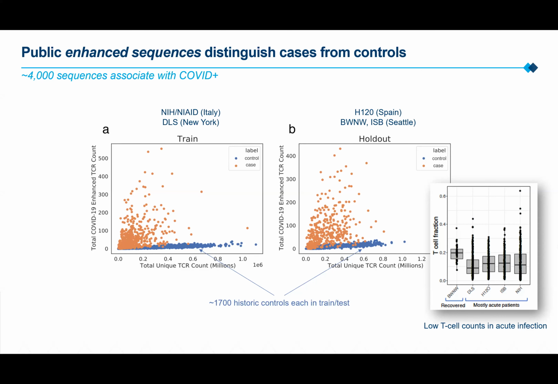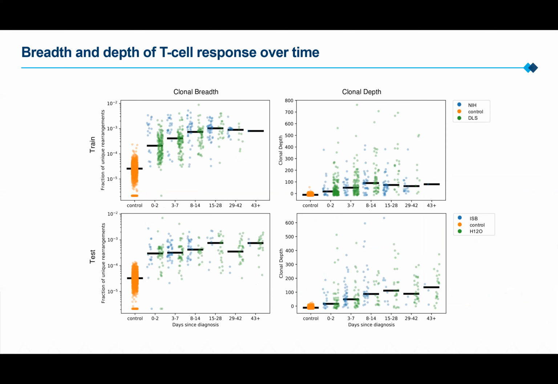Now, there's many ways we can look at these public clones. Two measures that we like to look at that are very simple. One is clonal breadth, which we define as really just the normalized number of distinct SARS-CoV-2 specific or associated clonal lineages. So just the number of enhanced sequences normalized by the total number of unique clones pulled out of the assay. And the other is depth, which is related to the total expansion of those lineages. And by either of these methods, what you see very quickly is that there's a rapid expansion of these SARS-CoV-2 specific T-cell receptors that expand over time and persist late into infection.